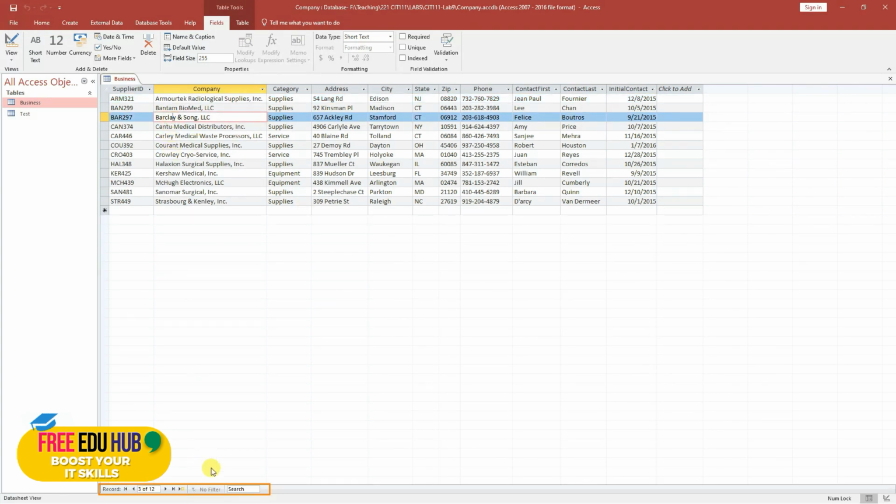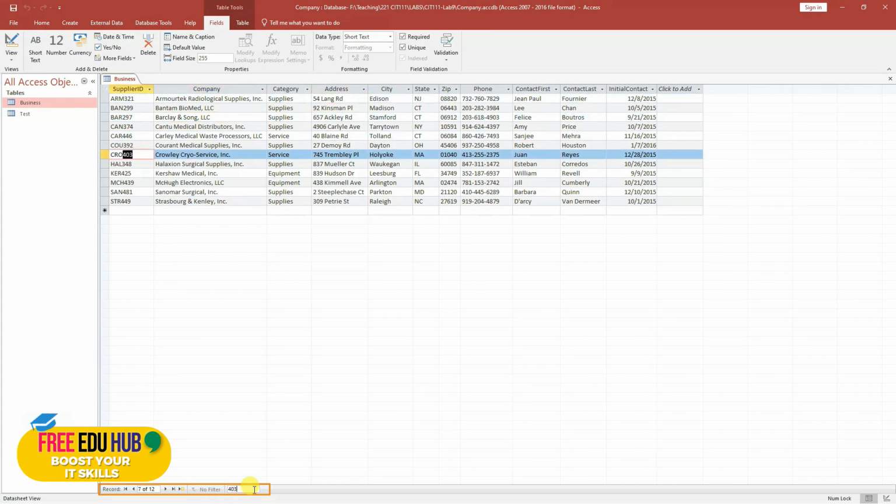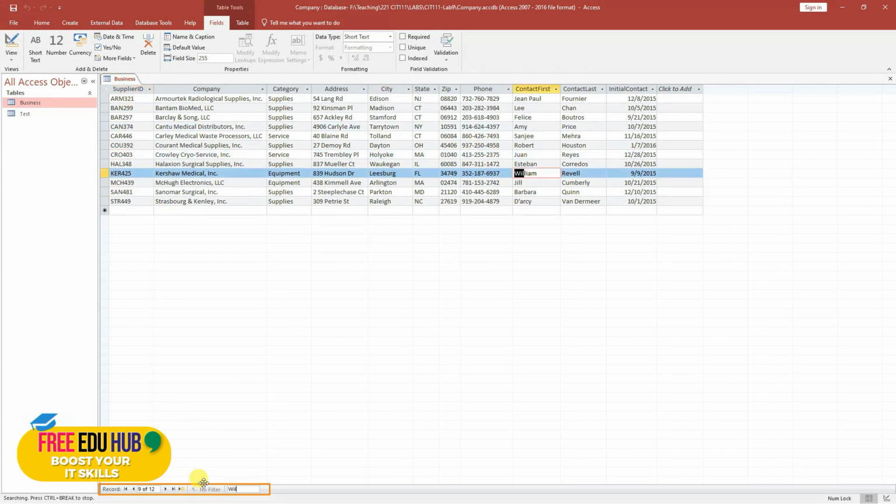If you want to search any record, for example, if we search 403, it would take you to the record where you have that specific data. It's not searching only in the supplier ID, but if you type William over here as well, as you can see, it is highlighting the text, so this one is used for the searching as well.